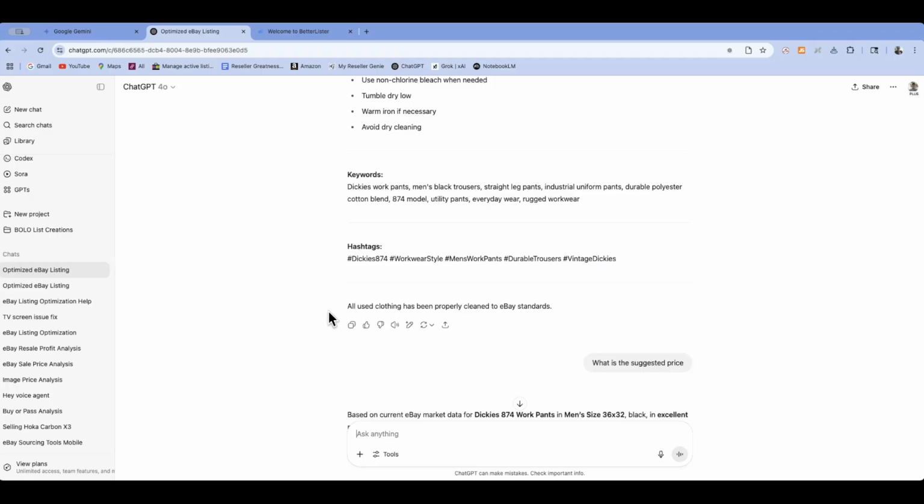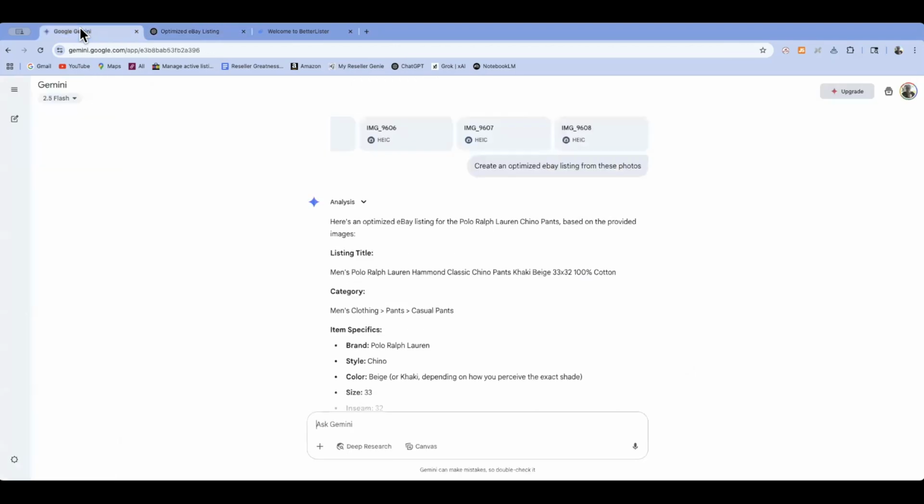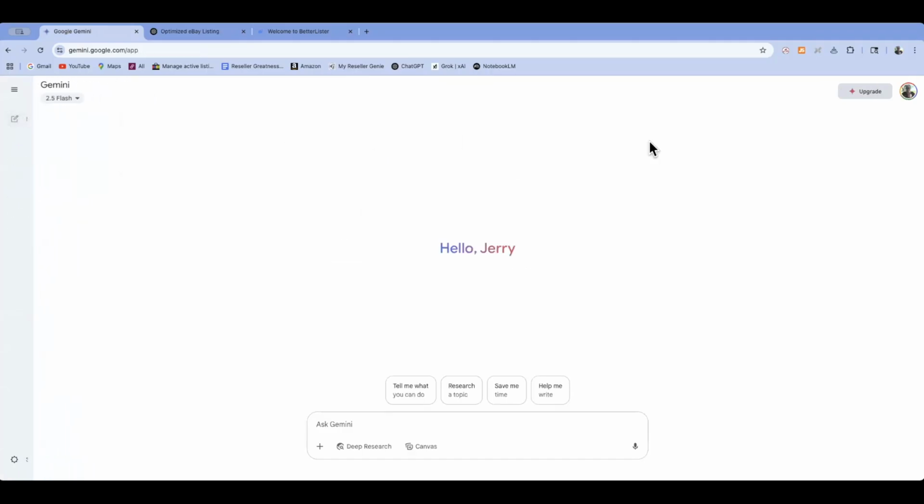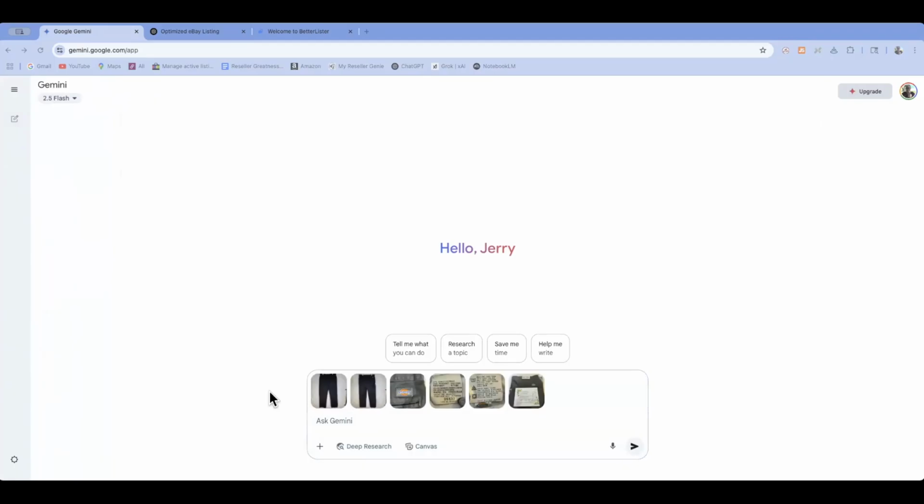Gemini is good if you use it, and you get your money's worth. It's a Google product. It's very powerful, very fast, and it does not charge you for about the same information, if not better. So you do you. I'm just showing you what's available and what your opportunities are. Let's see what it does here with the same product.